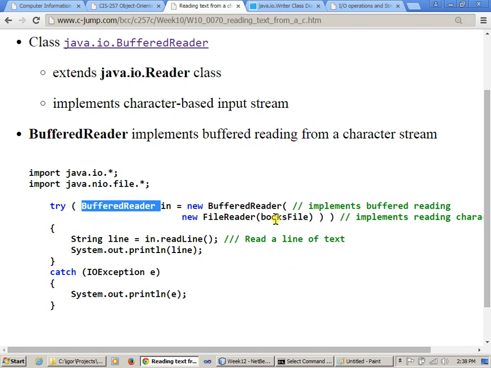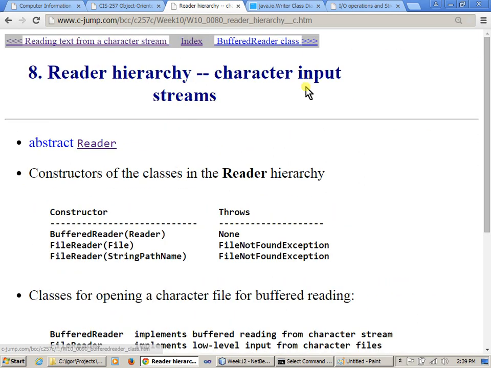Basically, the story goes again by saying, you know, paths, create the path object, use path object to create the file object. Books file here is an instance of a file object. You pass it to the file reader constructor, it takes it, then you construct the buffered reader out of it. Once you have the buffered reader object, you can say read line, and it will be giving you strings out of that file very naturally. And of course, because many of these stages can generate exceptions, you need to wrap this in a try and catch statement. Okay, so later on we may have another example of this code.